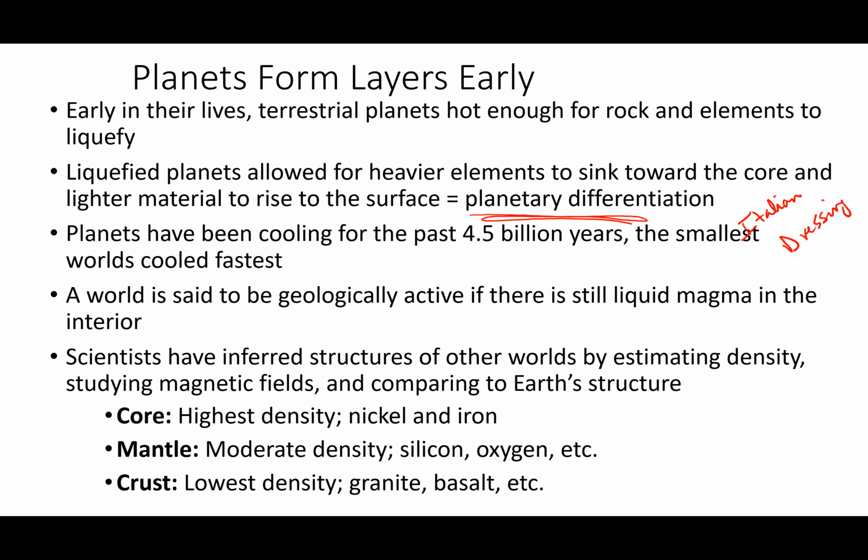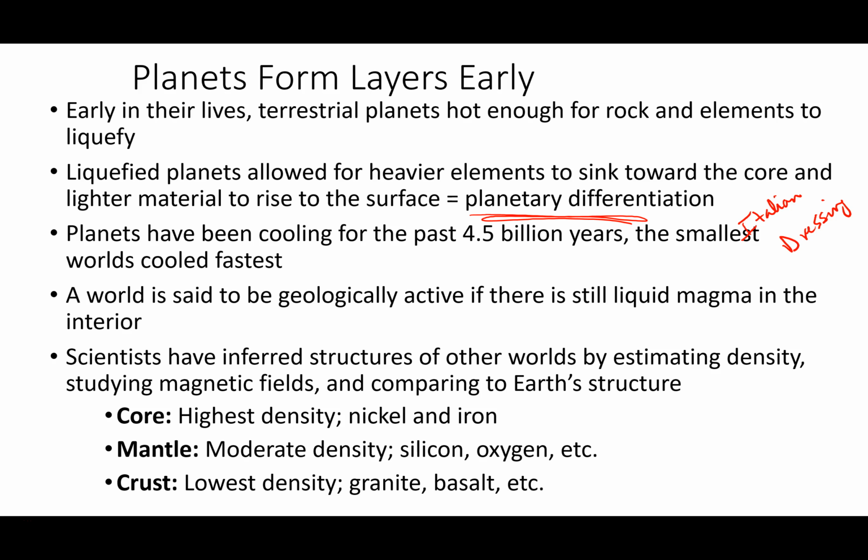So we're going to see the terrestrial planets in a minute, all compared. And then we're going to switch gears to Mercury. But I want to take a glance at all of the terrestrial planets, all of the inner planets, including the moon. And you're going to see with planetary differentiation, you have heavier things sinking to the core. So we have iron and nickel in the core. You can see it's kind of a gray color. And then we have the mantle. Actually, there's a solid part of the mantle and a liquid part of the mantle. It's a little bit lighter. And then our crust is the lightest.